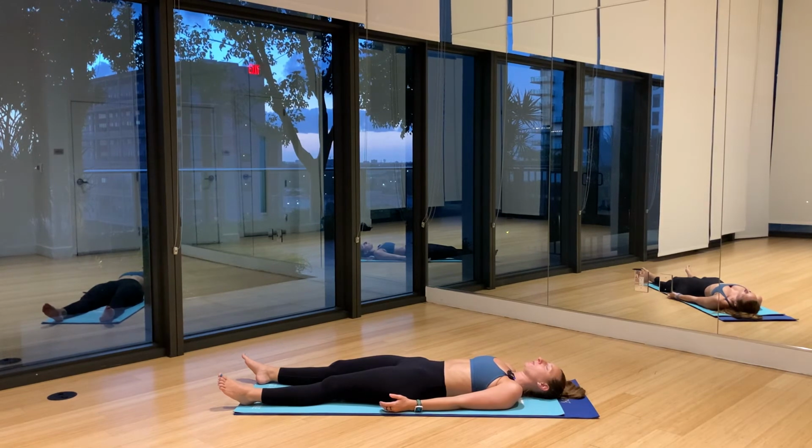And just start to float away. Close the eyes. Relax every cell in your body. Let all the thoughts just float out. You don't need them right now.